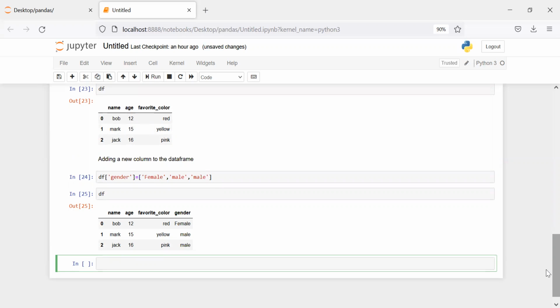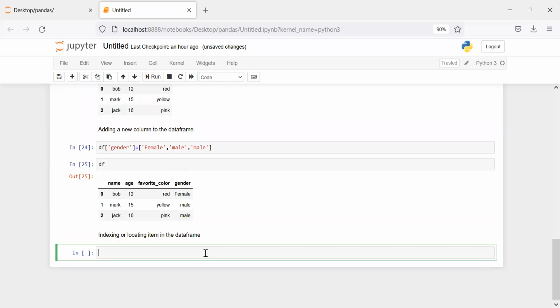Most particularly, let's discuss indexing, or locating items in the data frame. Maybe you want to extract a row or a column. This is how it works.